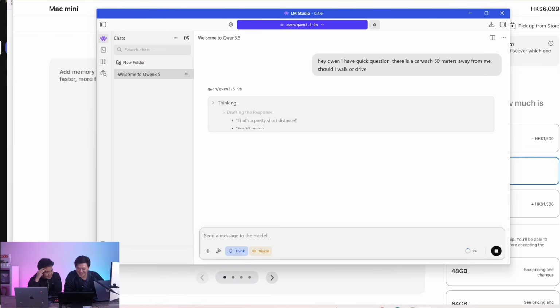It's looking at all these possibilities right now. Drafting a response. Let's hope it works, and then let's wait. Oh, it's gonna go for wash. It seems like it's looking at a distance. It's a very close distance. It's gonna go for wash, but it's looking for a safety check.